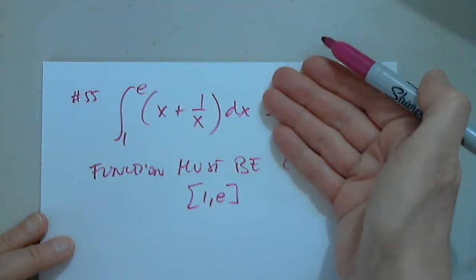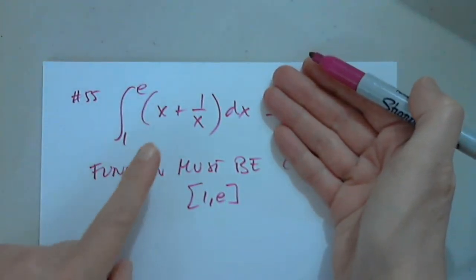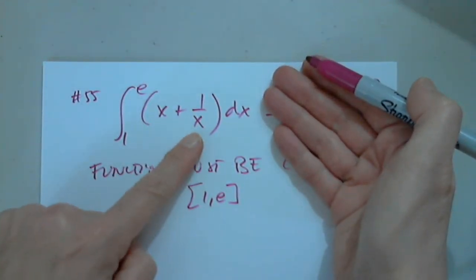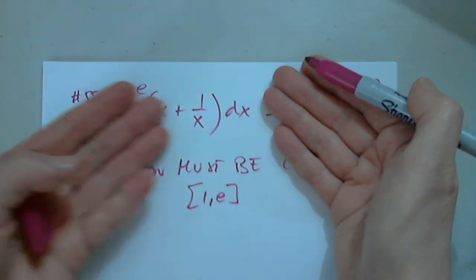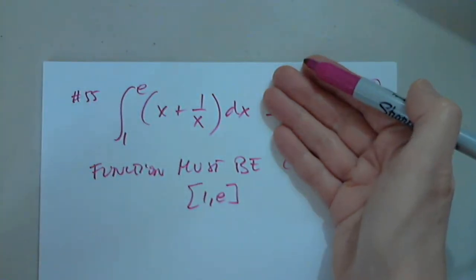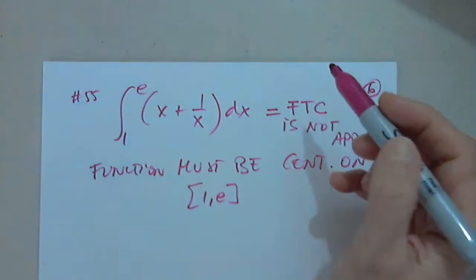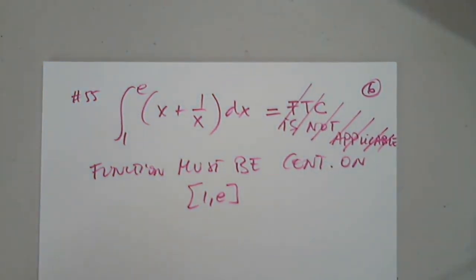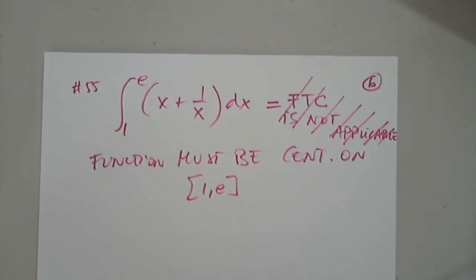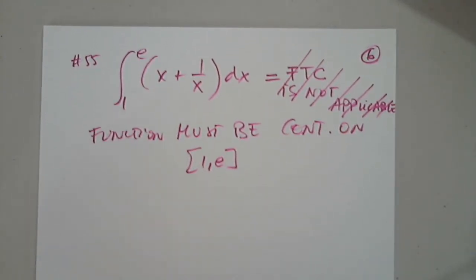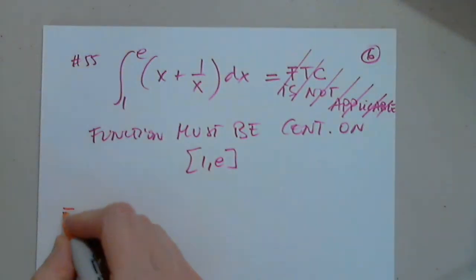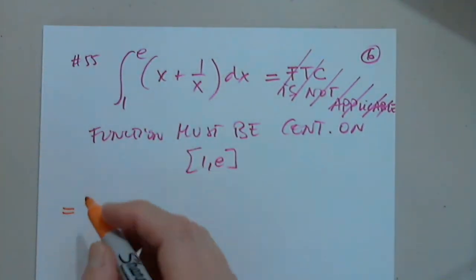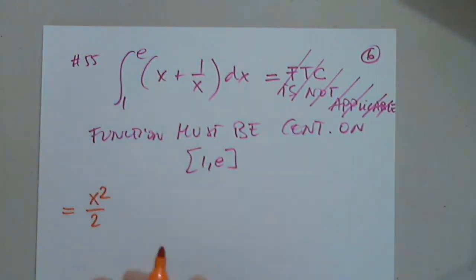So is this function defined everywhere? This is defined everywhere. This is not defined at 0. So yes, the function is continuous everywhere on 1 to e. So this is not the case, but I always have to check. This is a major condition of the fundamental theorem of calculus. It's not applicable if the function is not continuous. So it is, so then I continue finding the antiderivative of x, which you already told me several times.